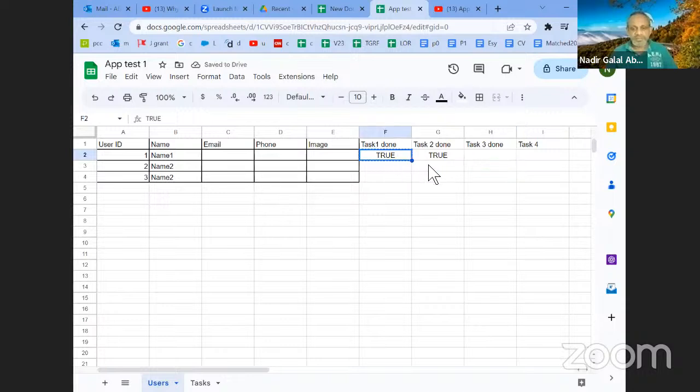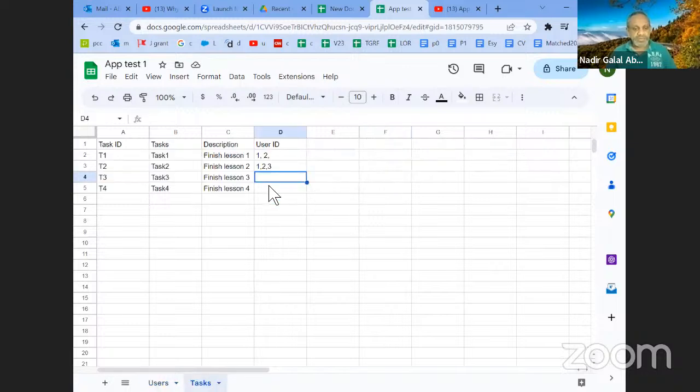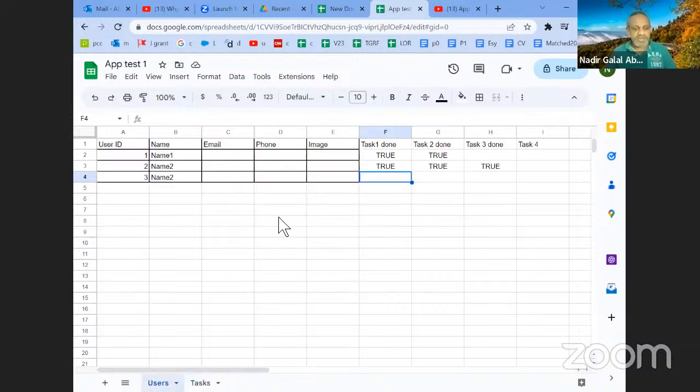For user number 2, maybe this one, something like that. You can add it to the table of the task, or you can add it here on the table of the users. So there are two ways to add if the task is completed by the user. This is the basic of the development of an app. It's the back side of the app.